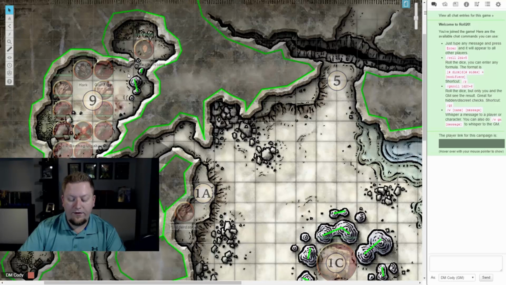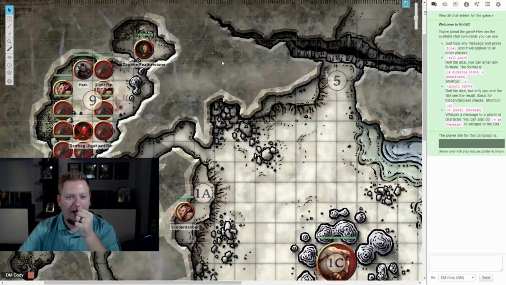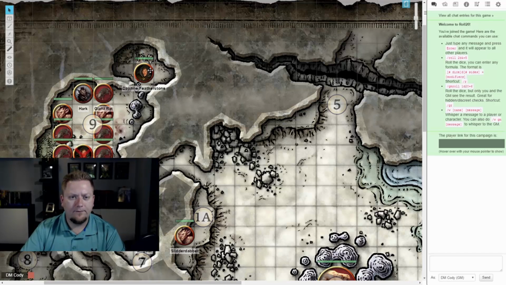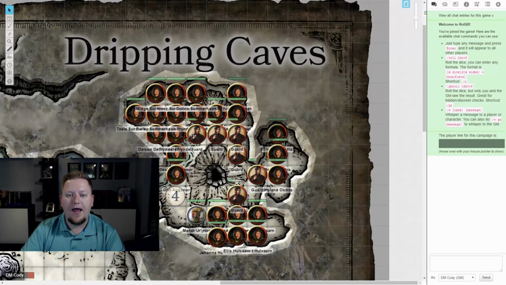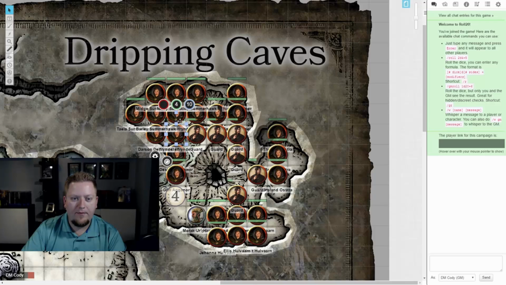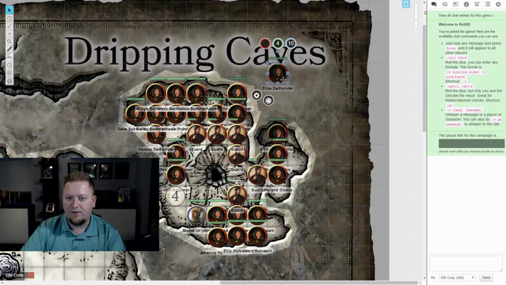And one of the things I wanted to show you was how they have set up the townsfolk. They've gone in and set up each of these individual townsfolk and named them all. Holy cow. That took probably a very long time. So if you pull one of these out, you can see this is Elise Delfrendel, and you can pull one out over here.